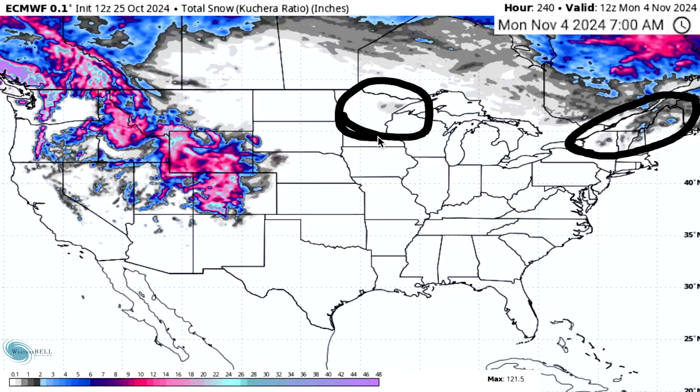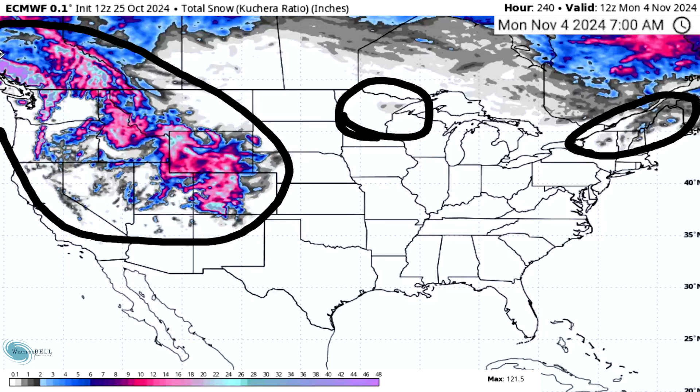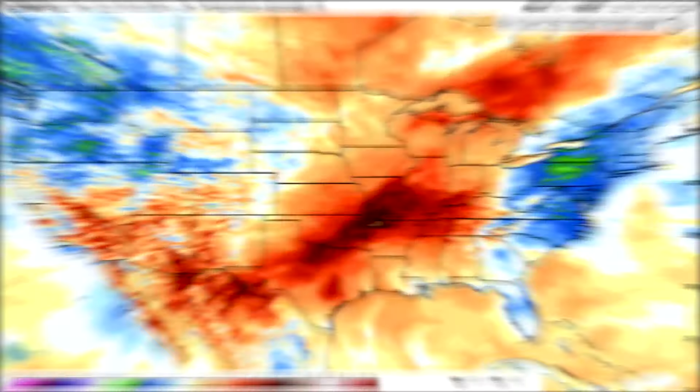For total snowfall, there are a few inches possible for the mountainous Northeast, and for the upper Midwest - specifically northern Minnesota - maybe a dusting up to an inch or two. For the mountainous west we are seeing mostly feet of snowfall: the pinks represent about a foot, the blues about two to three feet, the pastel blues within the pinks represent multiple feet, the outer blues are a few inches, grays are a dusting, and purples are six to ten inches. A whole lot of mountainous snowfall is expected out west.